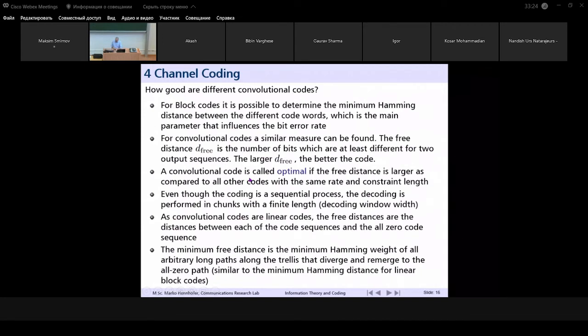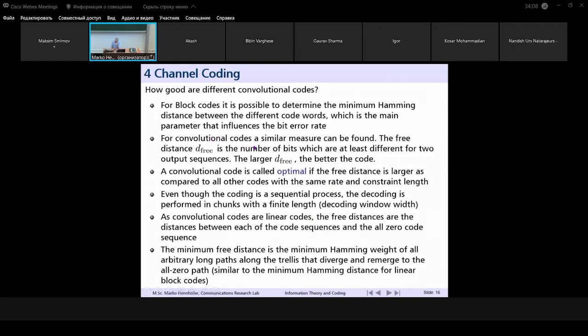Okay. So then there's another question that could be asked. How good are convolutional codes if we compare them with block codes, for example? So for the block codes, we know we can basically get an idea of how powerful they are. We provide the minimum Hamming distance. So in how many bits are two code words different in the worst case? How different are the two most similar code words? This is actually the question behind it, because it's most likely that we will get an error in the two most similar code words.